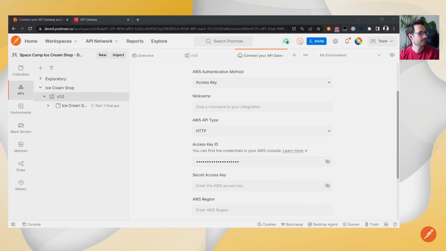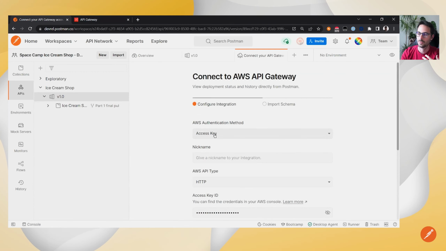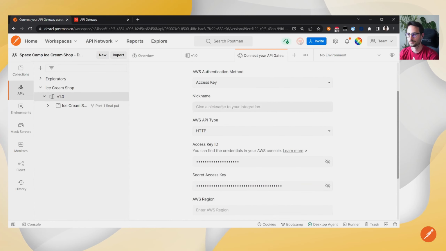And then Arlemy, if we wanted to, we could use IAM, right? Yeah, so you can use IAM, especially as we mentioned, API Gateways are mostly used by large accounts. So these accounts would have huge teams of developers, different squads, etc., and all of their permissions would be set through IAM. So that would maybe make it a lot easier to handle who's got access to what. In my case, because it's a simple demo, I went for access key because I'm going to be the only one using this one. That makes sense.